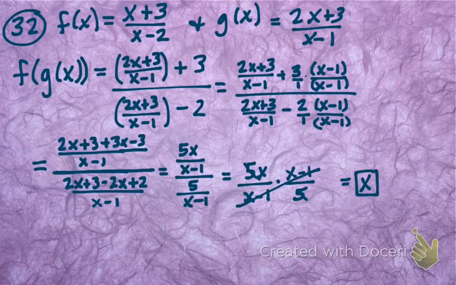I tell you what, I'm going to do the g of f of x by multiplying through by x minus 1, and that way you will have seen both approaches, because guess what, we're only halfway through with number 32. Alright, I'm laughing in my head because I can hear you groaning with dismay at being expected to do such horrific things. So here we go, let's do g of f of x.